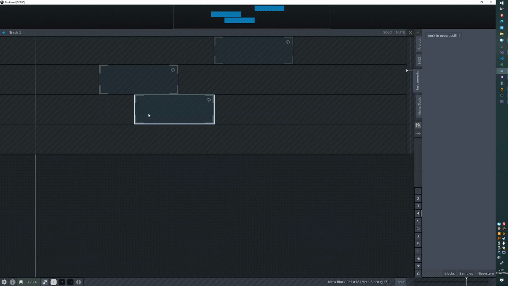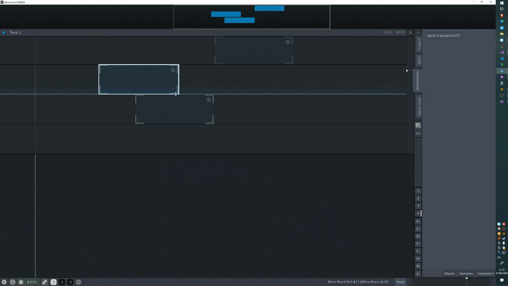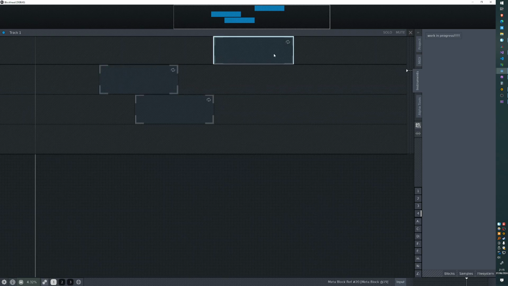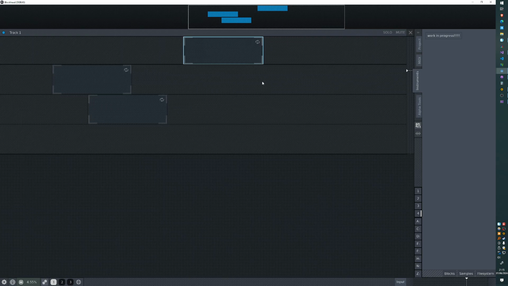The other thing you'd be able to do is create an instrument, and then these MIDI blocks would be set up to point towards one of these instruments that you create, and their position within the track would determine the position that the instrument is instantiated in.